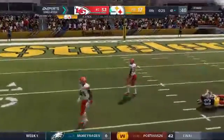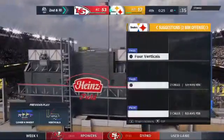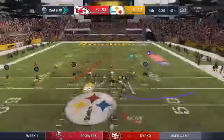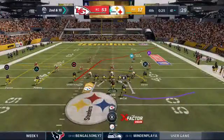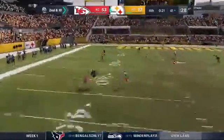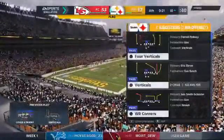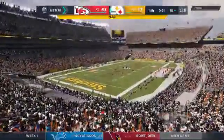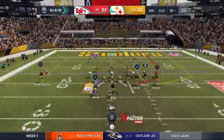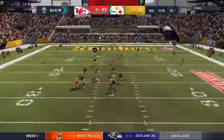And that is incomplete. He couldn't hold on through the contact. Brings up second down. That incompletion is not a surprise with the way that this one has gone, and the frustration of body language is evident everywhere. This team, they've really been put through the ringer in this one. Ebron caught left side. And he'll be brought down. Oh, that's a face mask. Certainly looked like it. Indeed, here come the flags. Give him 23 yards on the pickup. The penalty moves him into the red zone here on 1st and 10.